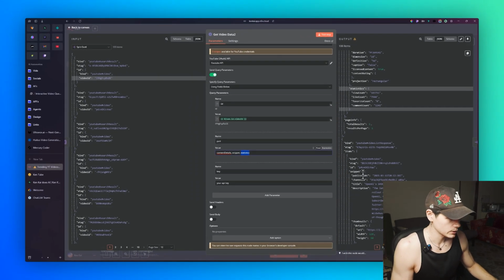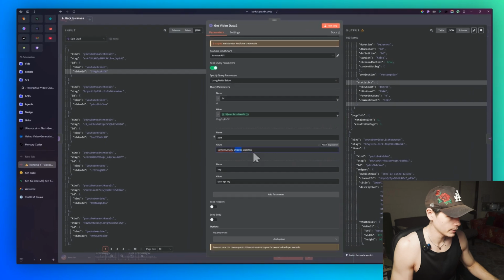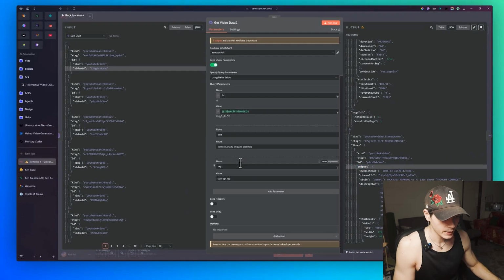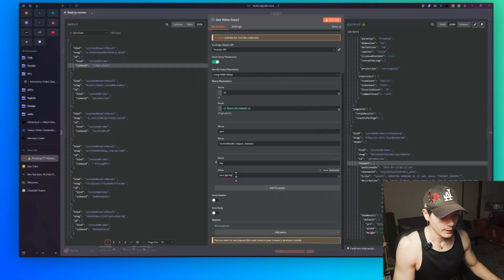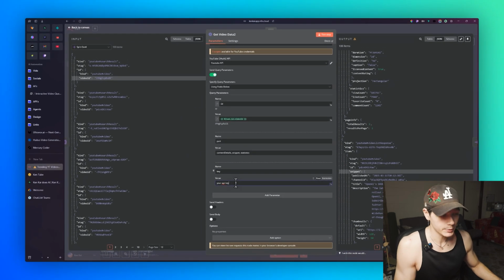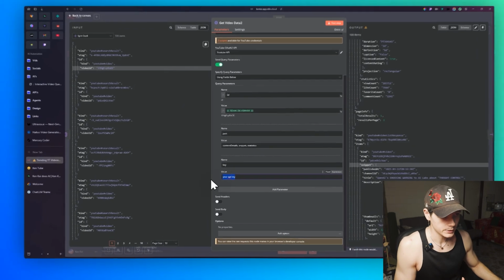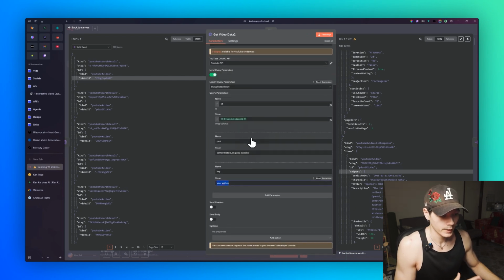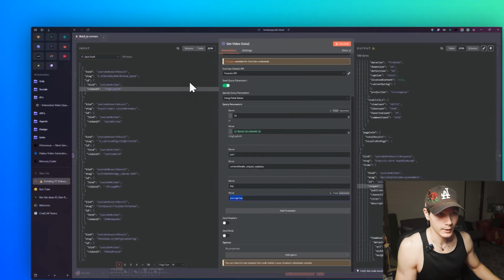And also if we look at snippet, which is this one right here, all this information here wouldn't show if we didn't put that in. Here is the key, okay, and you're just adding your Google API key in here. You'd paste that in, run that, and everything would run. And of course, you want to have your credentials set up as well, okay? And as I said before, I'll get into that in a sec as well.